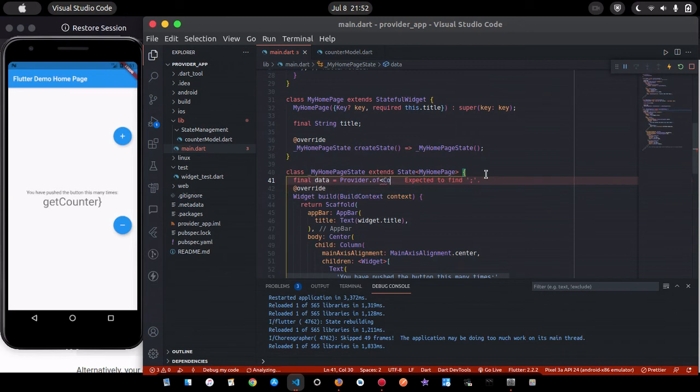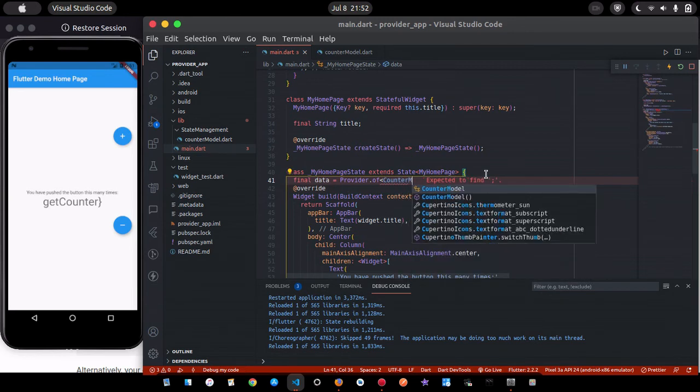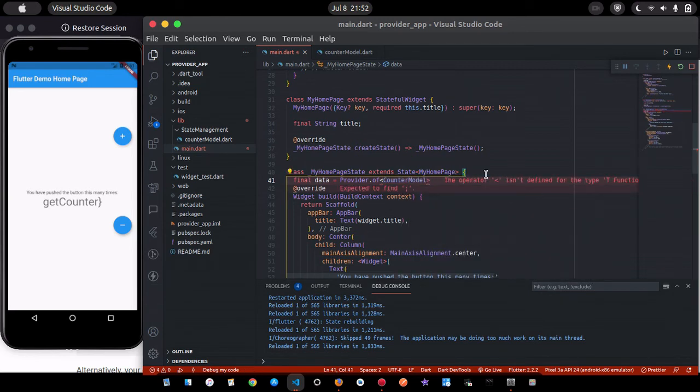In our case, it still remains the CounterModel. Then you can put your context and terminate it there. All right, so that's it. And something is wrong.